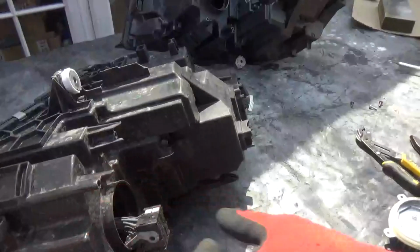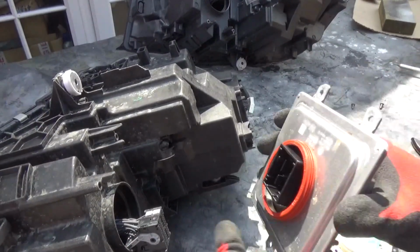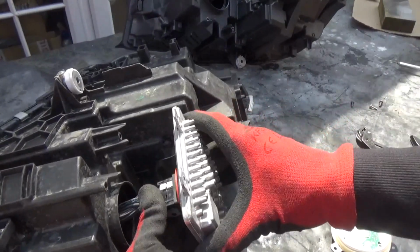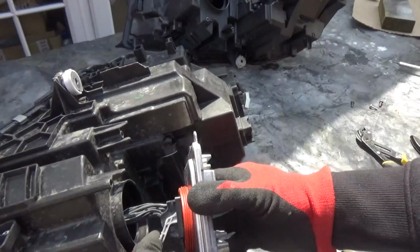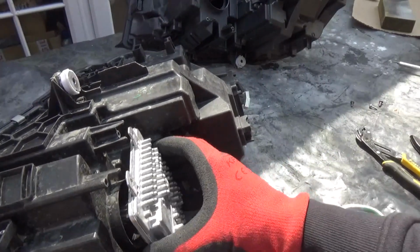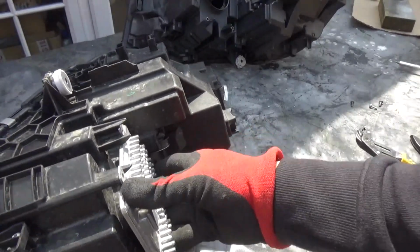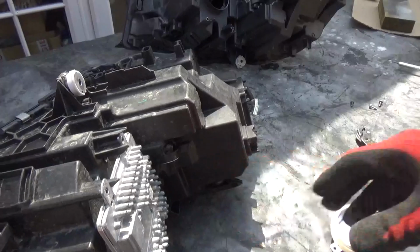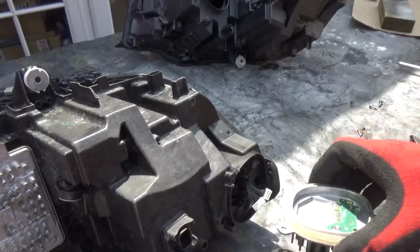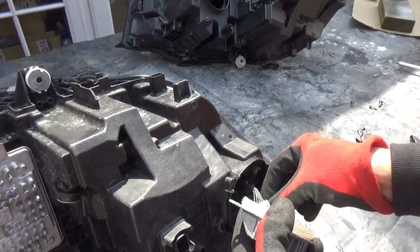Just going to now add a few control modules that have been taken out at the time. So we're going to put one in, which goes at the bottom. That goes in there, and you just press the clip there like that. That kind of goes in, and there's a seal on it already. Push it back in its place. We don't want any dust going in, do we? And there's one at the back here, another one.